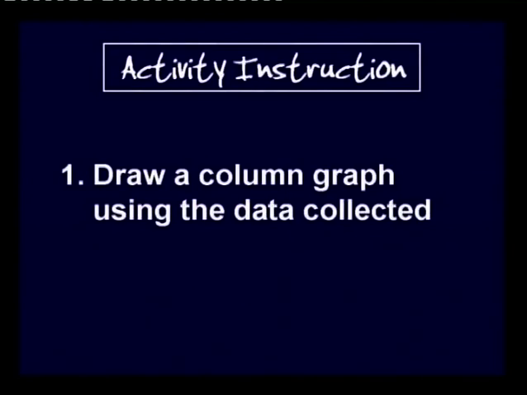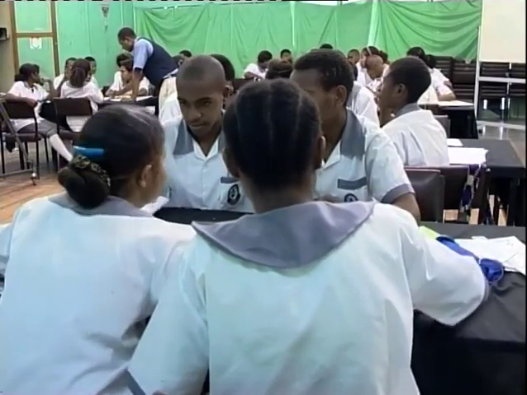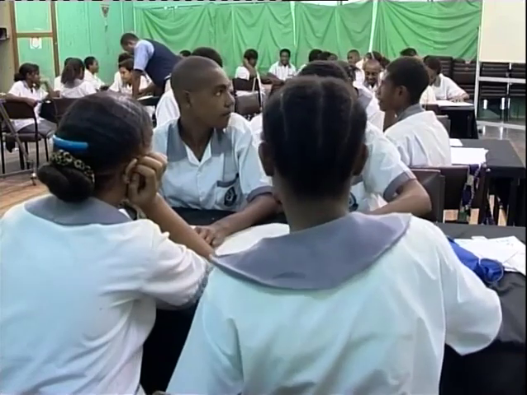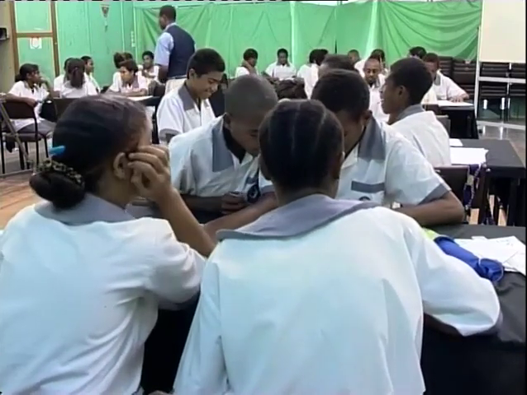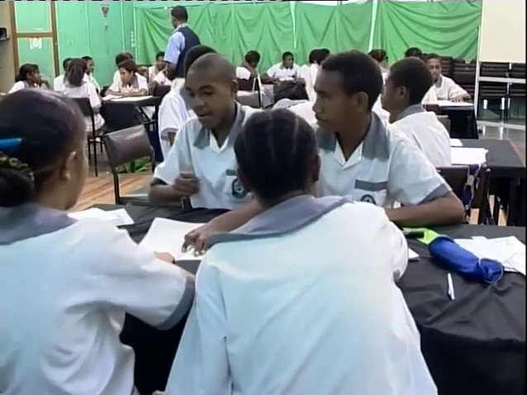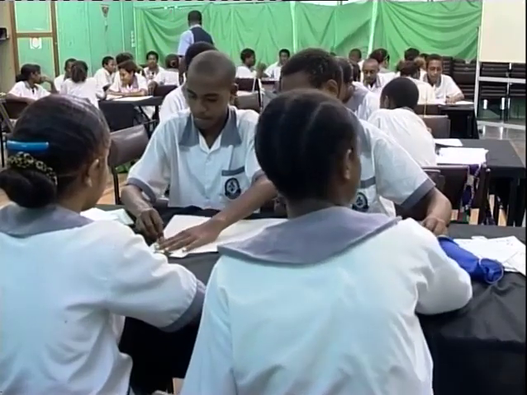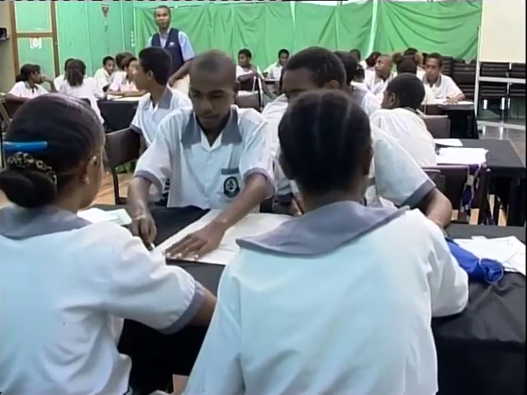Where's your information? Okay, good. Draw it on a column graph. Oh, you haven't put it on a table yet. Okay, one will have to do that. One will have to draw the column graph. Oh, you can draw the column graph. You're putting that in a table. Now, column graph now, both are drawing. Two groups have started drawing up the information in a column graph.